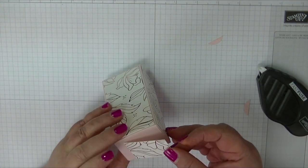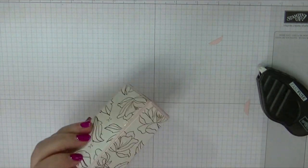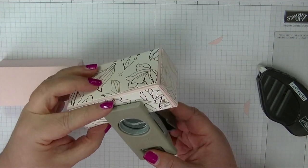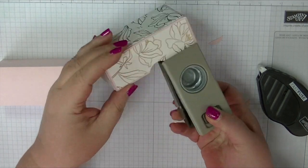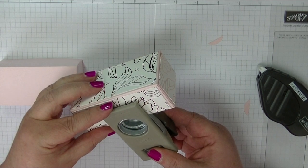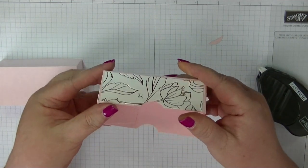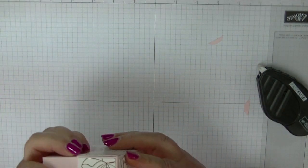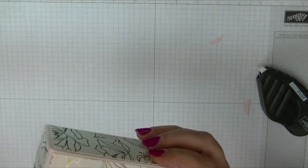Last one. And I probably should have done that first before I put the thumb notches in, so I'll just redo those. So now that's a nice clean cut. So we put our lid on. Our box is done. I just think that is so beautiful.